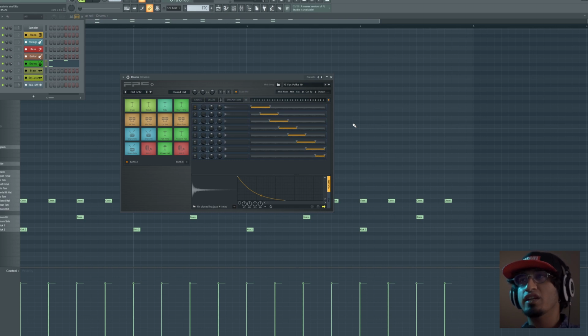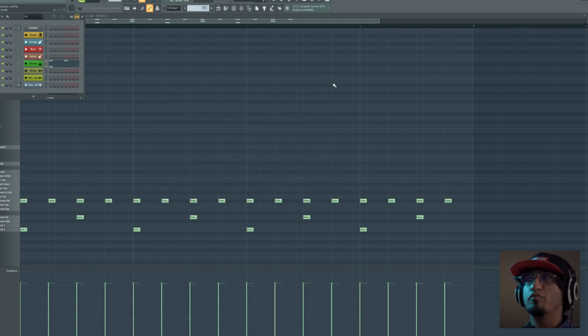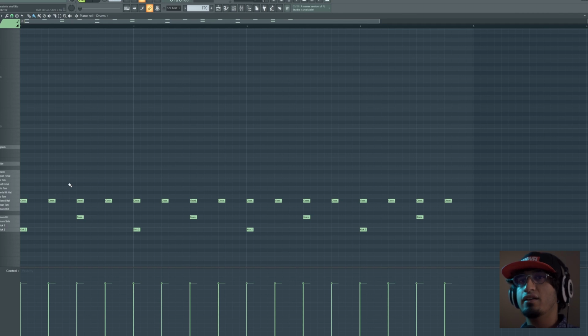Even if it's in groups of 3, it's going to be double, or it's going to be in a bar, like 1, 2, 3, 4. So it's going to be 3 groups, and it'll be 3 into 4, which would be 12. So it's always going to be an even number. To show you that, I'm going to change this groove a bit. Something more like Hotel California.